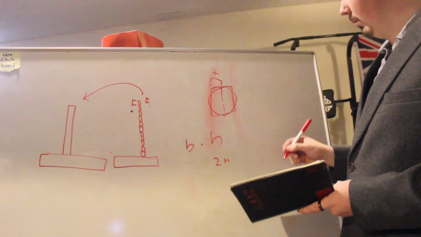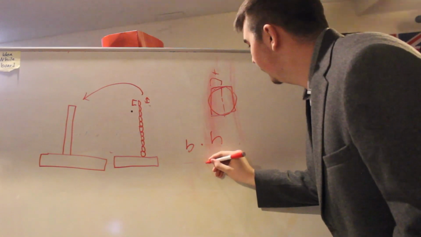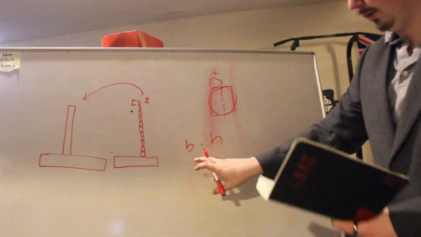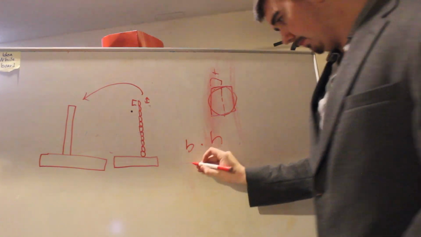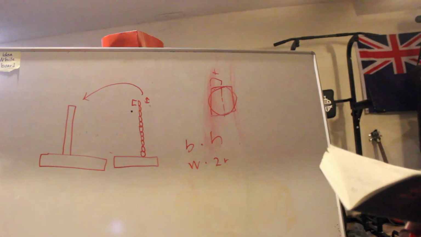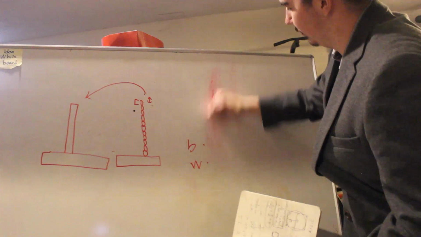Our base, we do not know. So I'm going to fix that r. That's the distance we're trying to find. So let's try and find our base. Our base in this context, I'm going to redefine, instead of b, to the variable w for our purposes. Alright, let's redraw this bigger so you can see it properly.